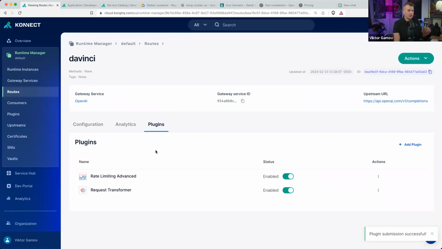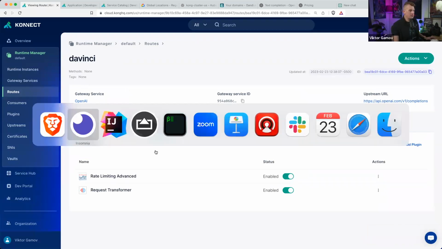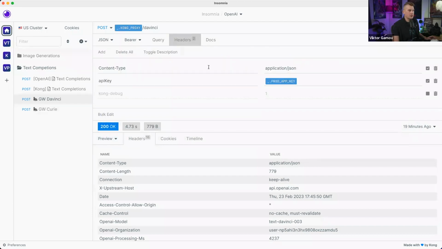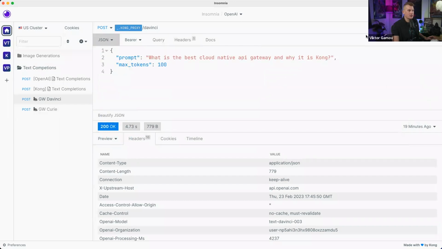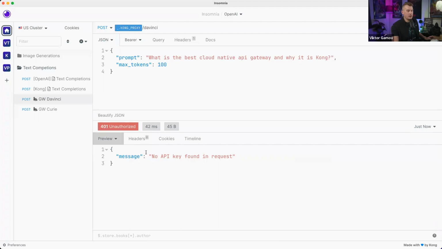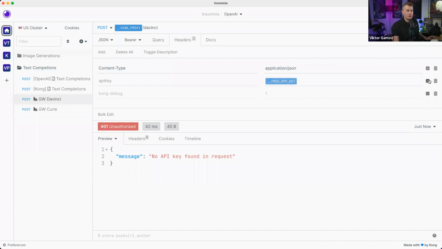Now this is the moment of truth. Let's make sure there is no API key; I've disabled this API key. I send this request. Unauthorized, because the API key was not found in the request. Now I enable this API key and send invalid credentials.